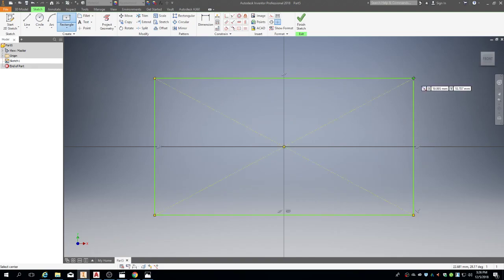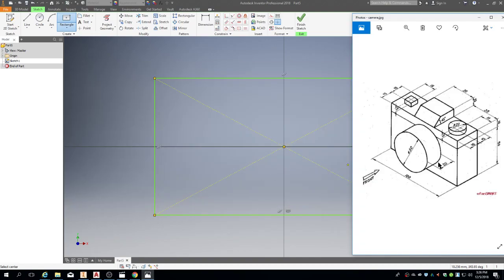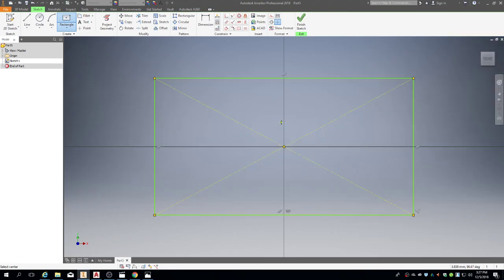It doesn't even matter how big your box is, because we're going to change that box. We need to Alt-Tab, check the size of our box, and in here it says our camera, looking at it from the front, is going to be 100 wide, 50 and 10 high. So there's a 10 and a 50 just off the corner of your screen there. Hope that shows on your screen. 60 by 100. Come back to our drawing, Alt-Tab, and we're going to throw a dimension on this line.